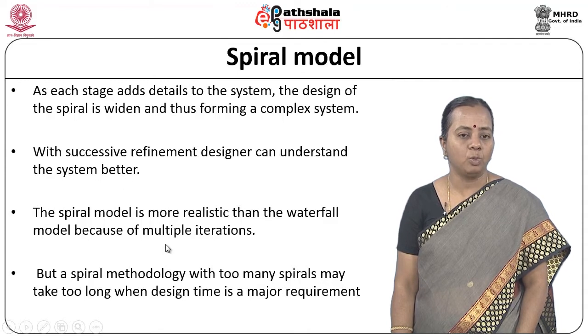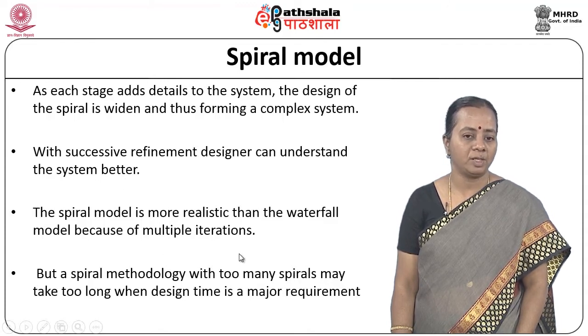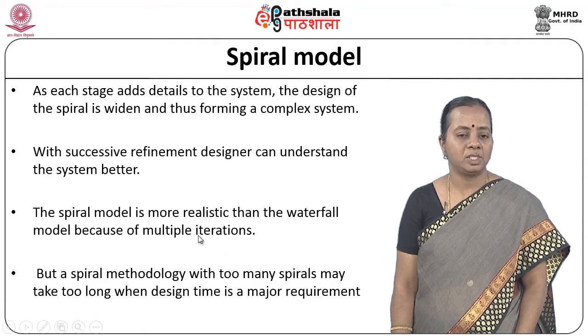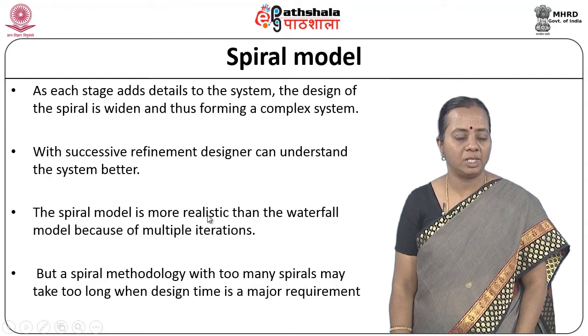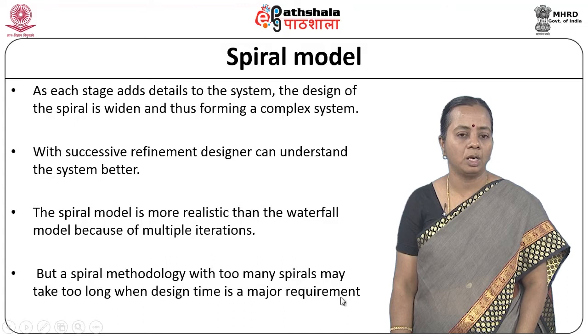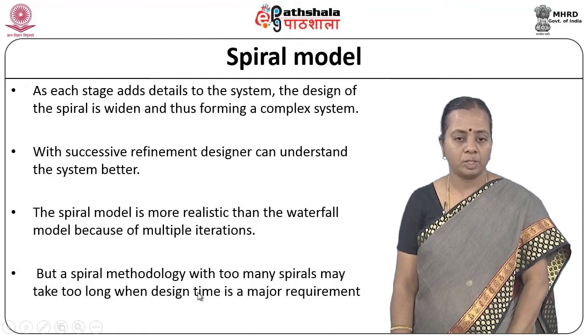So the spiral model is more realistic than the waterfall model because of its multiple iterations. We will not build the model with only one cycle; we will go ahead with multiple iterations, so that the system is developed with the enhanced method. So this is more realistic than the waterfall model. But a spiral methodology with too many spirals may take too long when design time is a major requirement. If we do not have so much time to design it, then there will be a problem with this kind of spiral methodology.